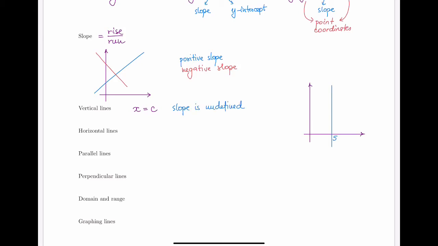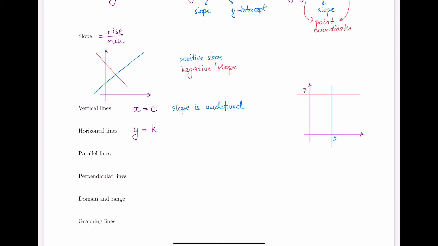For horizontal lines, we have a situation that is similar, but of course now instead of vertical, horizontal. So let's say I have a horizontal line up here. Let's say it's somewhere at like 7, just for the sake of picking some numbers. Thinking about the points on this line, I notice that the y-coordinate of them all is 7, whereas the x-coordinate ranges from negative infinity to infinity, which means that horizontal lines will have equations of the form y equals a constant.